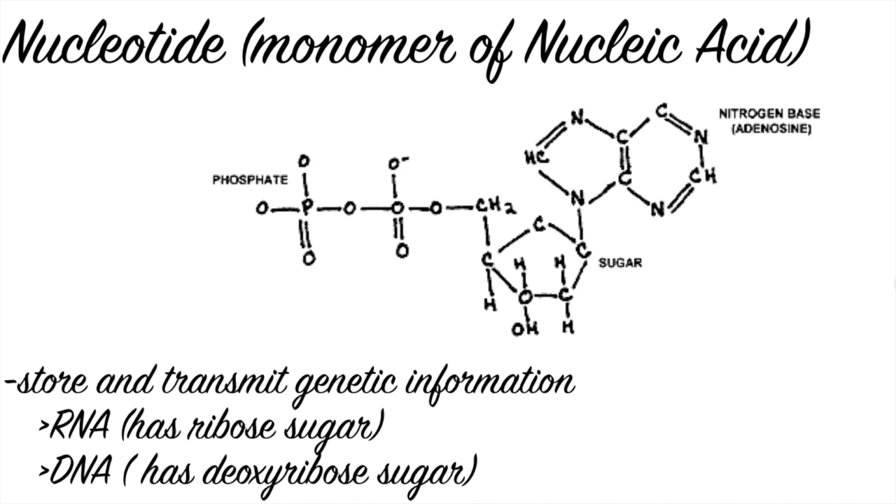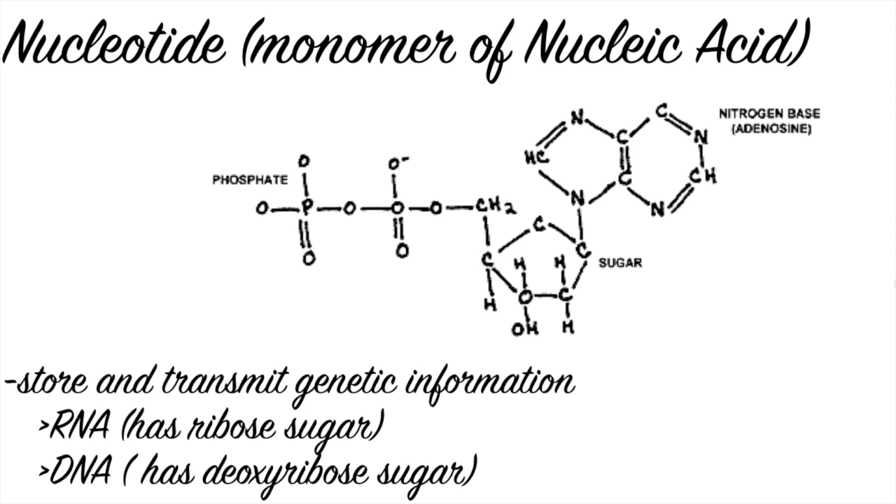The purpose of nucleotides is a big one. They are responsible for storing and transmitting genetic information. So, like, what makes you, well, you? The 2 types of nucleotides are RNA, which has ribose sugar, and DNA, which has deoxyribose sugar. This is the best summary I can give for nucleic acids at the time, since they play such an important role. My class and I will be studying a whole chapter on them later in the year.